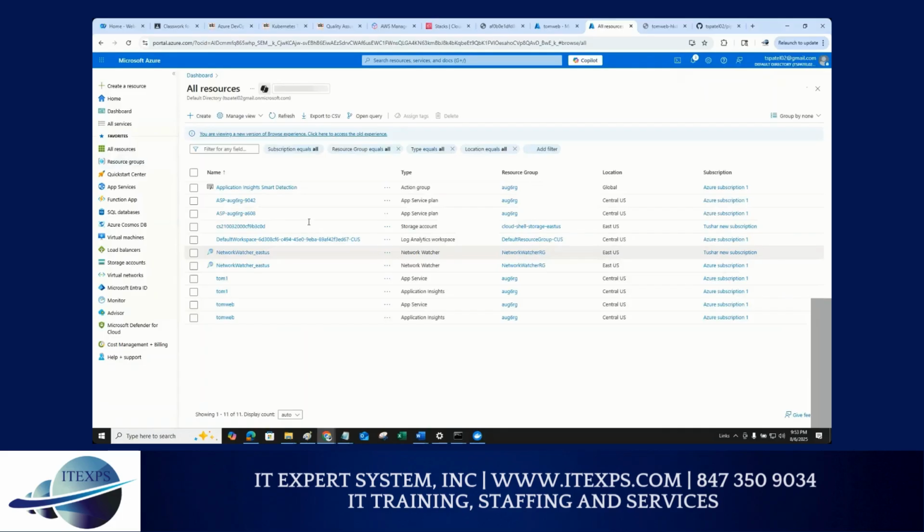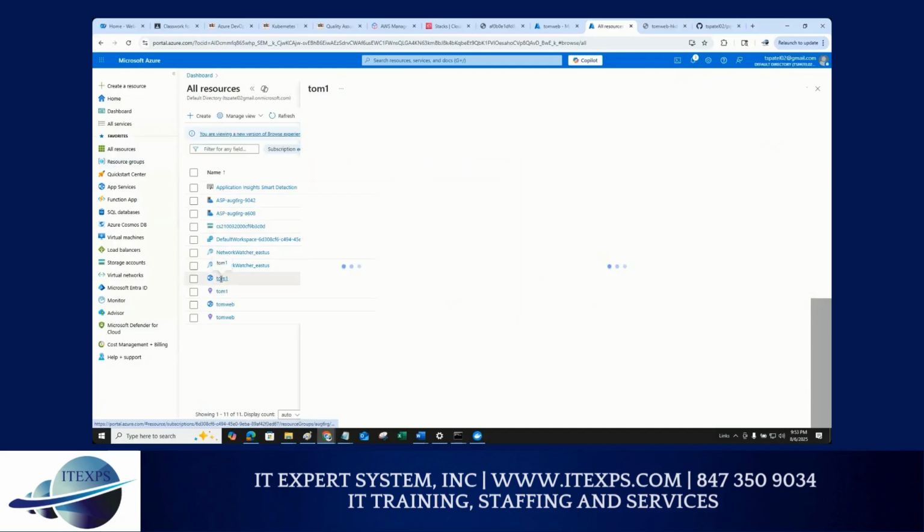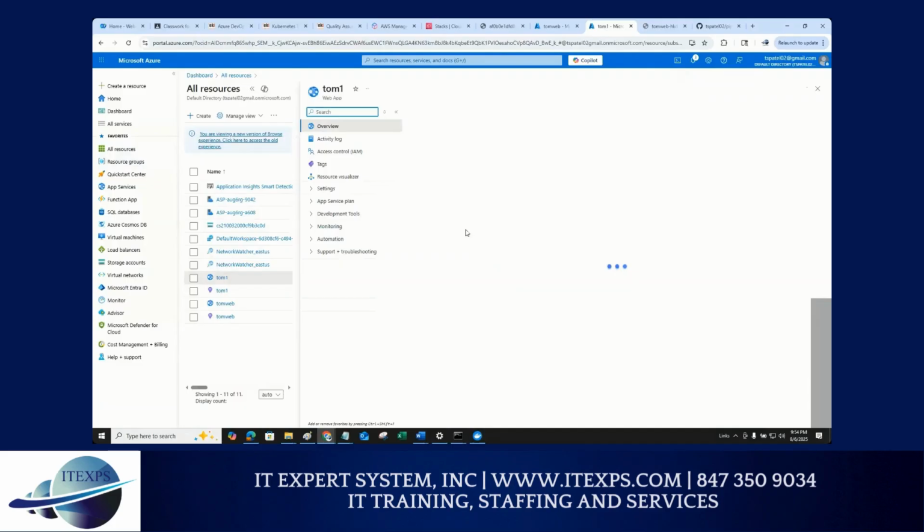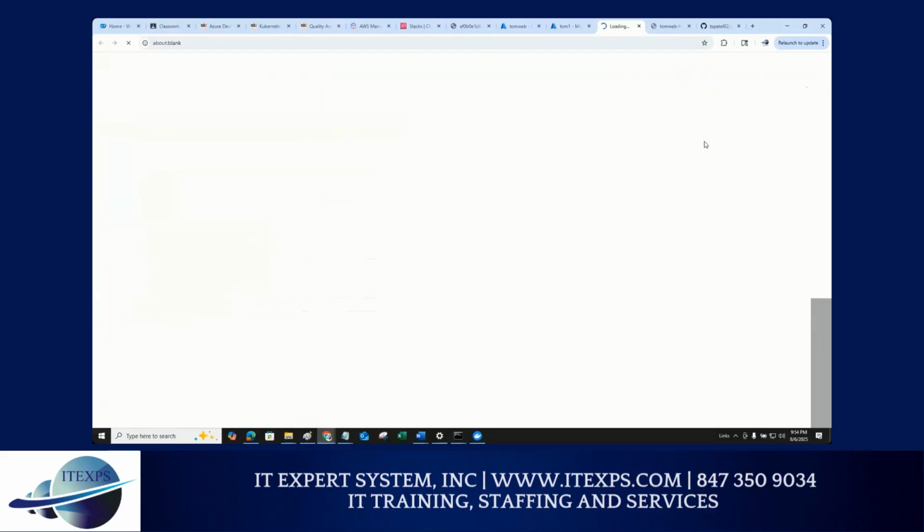Okay. Resources, Tom 1, right? That's what we did for the application. So this is Tom 1. We'll test it. Last effort, okay? If it works, this one will work by default. So this is a default one, Tom 1, and we'll try to push. If it doesn't work, it doesn't work. Tom 1, this one gives a hello world.